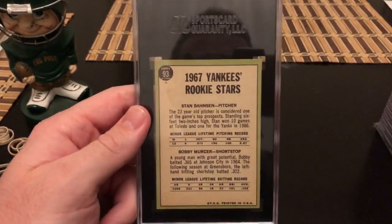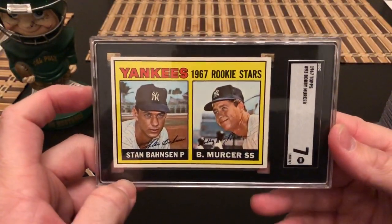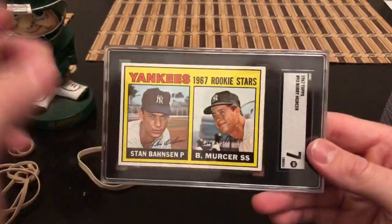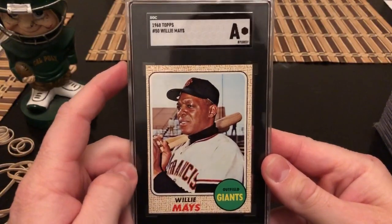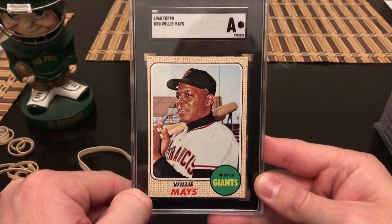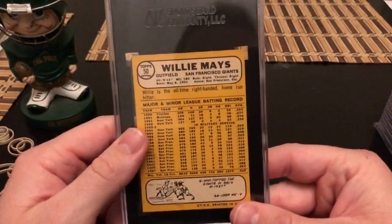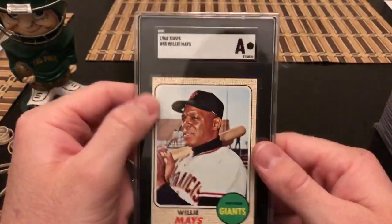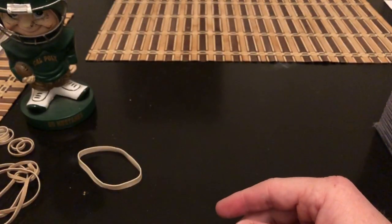This is Bobby Mercer rookie, or well, I think it's a second year card technically. This was a PSA minimum size kickback. Got a 7, near mint. Happy with that. Better than just an A. And speaking of A's, authentic for this Willie Mays. This is a sharp card, and it's decently centered, but it's smaller left to right. The card's a little thin, I guess you could say. Again, not sure what to do with that card either. We'll see.